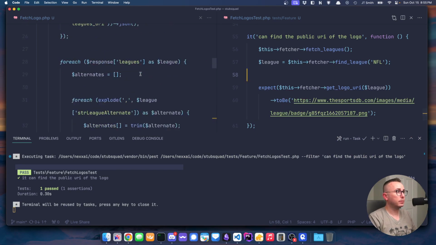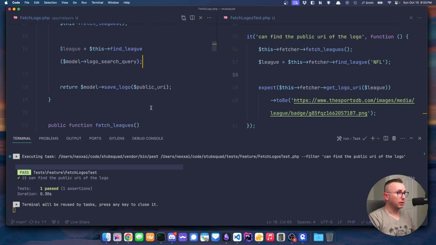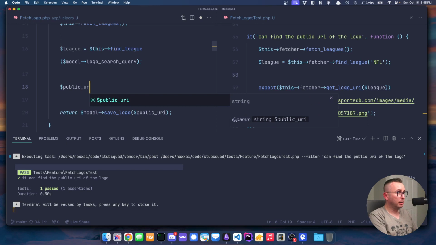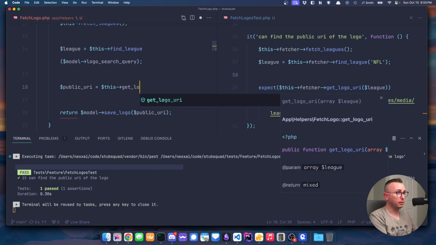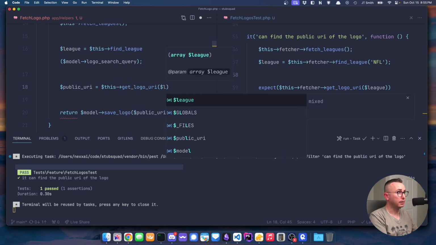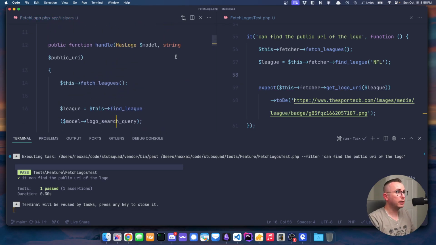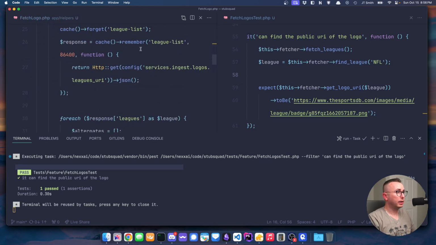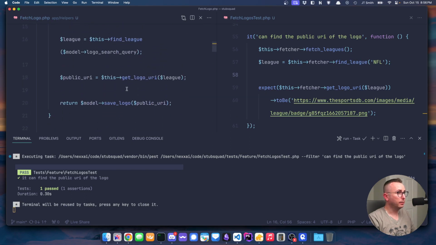Okay, so we've basically got it to the point where public URI equals this get logo URI of the league. And so now we have a completely working logo fetcher that will take the model and go save the logo.